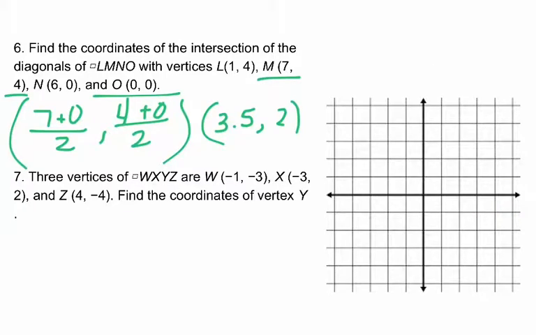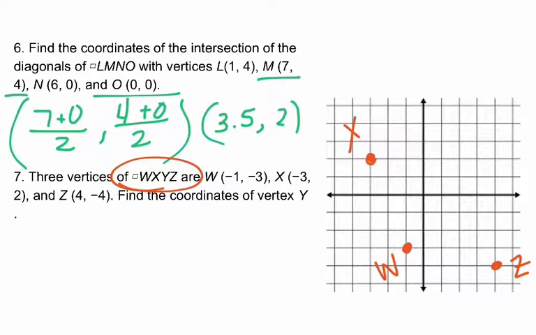Now this next question is a little bit different. So instead of asking us where do the bisectors intersect one another, this question is asking us to find that fourth coordinate. And believe it or not, in years past, this was the most missed question on the Chapter 7 test. You might be thinking, now why is that? But you really have to be careful. So go ahead, pause this video, and I want you to plot those first 3 points. All right, so we have those 3 points. Now, it tells us the parallelogram is W, X, Y, Z.